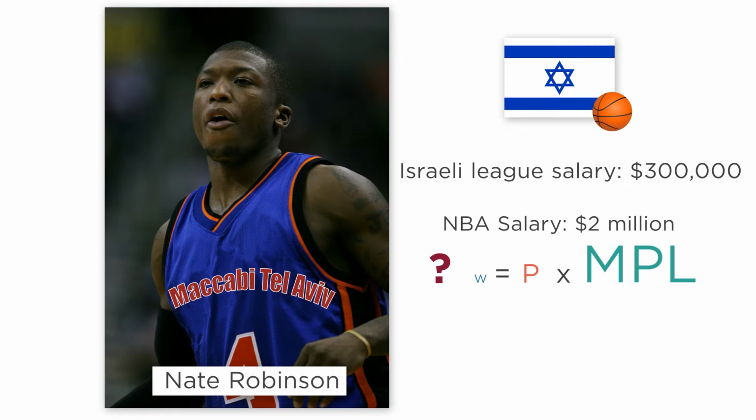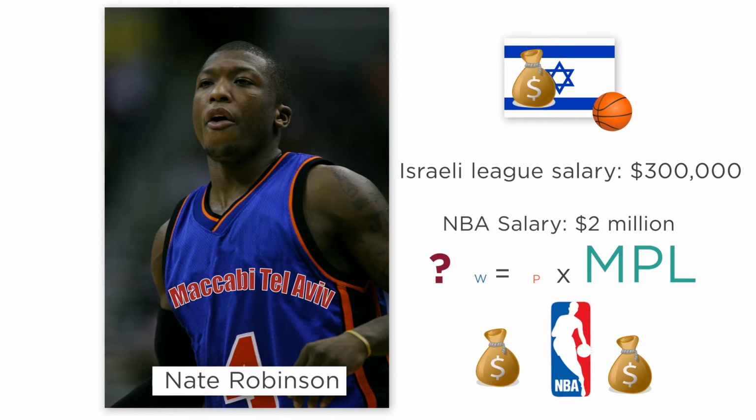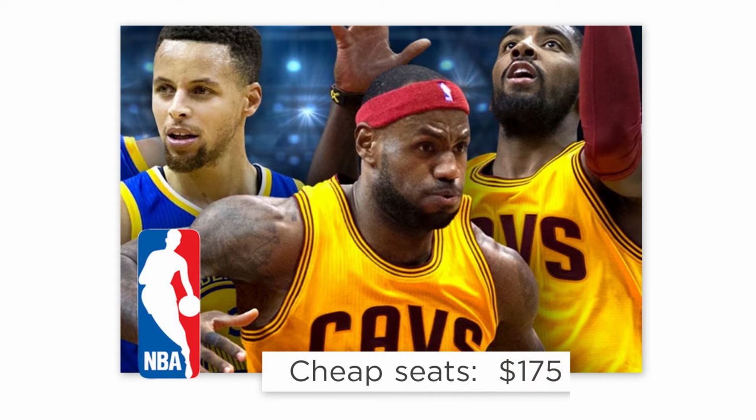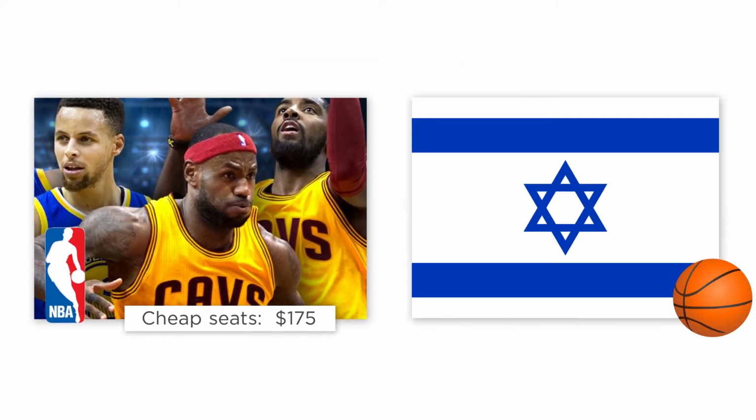What happened? The price of the product dropped. In the NBA, if you win a championship, you get massive TV revenues, huge profits from merchandise, and you sell tens of thousands of tickets per night. The value of being the best team in the NBA may be worth billions. For example, tickets to see LeBron James' team play against the Warriors, another great team, go for $175 at the very cheapest. And if you want the very best seats to see LeBron, it'll set you back thousands of dollars. In Israel, the value of being the best team is positive, but it's way lower. To see Nate Robinson's team play, even the very premium seats cost only $75.